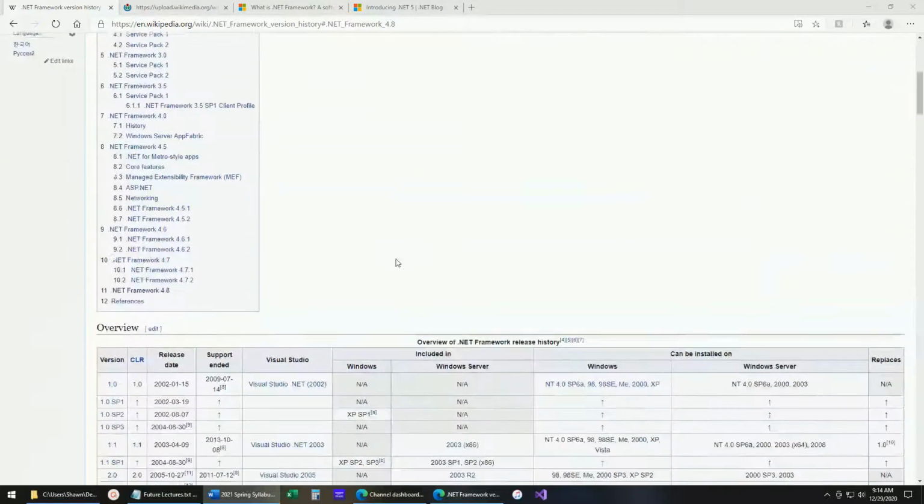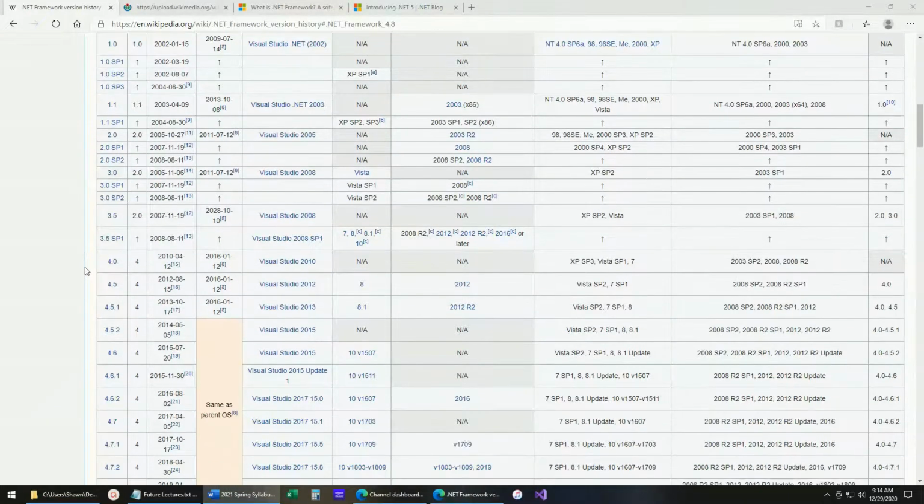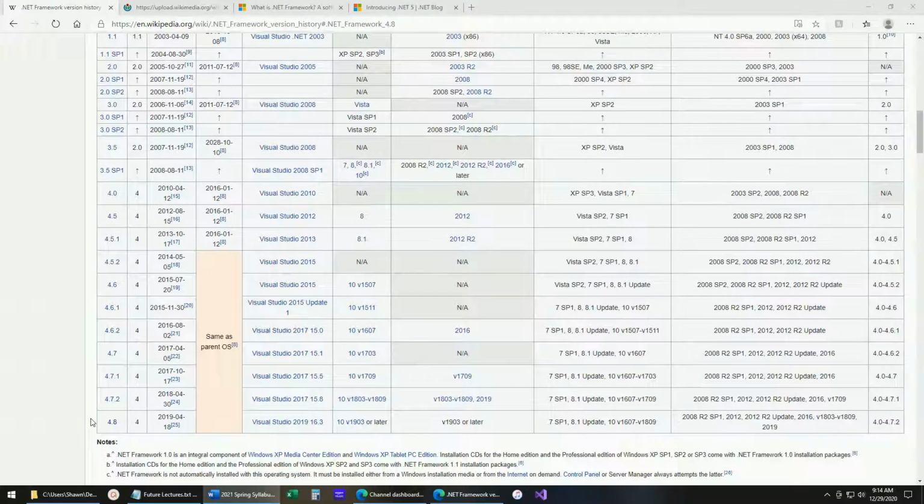And I'm going to go over some web pages here to help you get some history of the .NET framework. So back in 2002, you'll notice the .NET Framework version 1.0 came about. And then over time, every couple months or every couple years, they had different version releases. So for instance, version 2.0 was a really big release back in 2007. And then 3.0, 4.0, et cetera, as we come all the way up to version 4.8. This is supposedly going to be the last version of what they actually call the .NET framework.